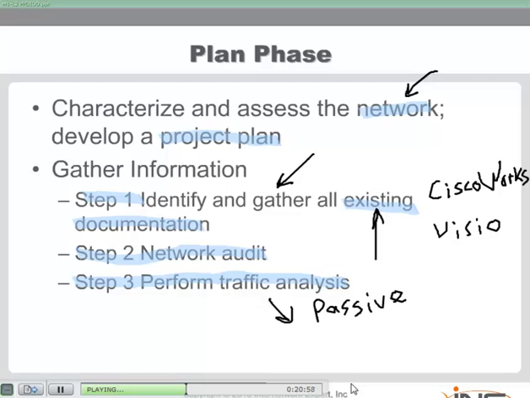Contrast this to active traffic analysis. When we engage in active traffic analysis, you are actually having an application create synthetic traffic for your analysis. So we don't rely on the existing traffic and analyze that.